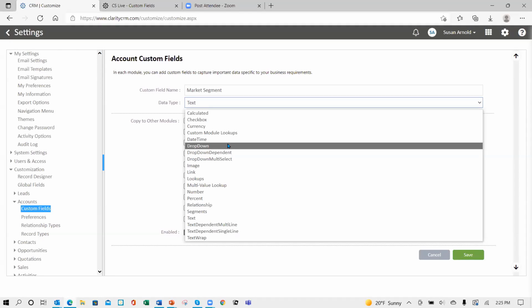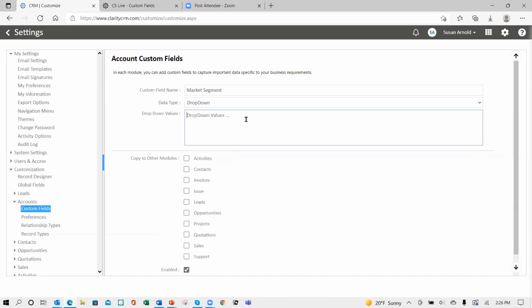And also people won't type random weird things in a text field that doesn't have anything to do with market segment. Okay. So if you give people drop downs, it makes it easier for searching. It also makes it easier for your people to know what's supposed to go in there.